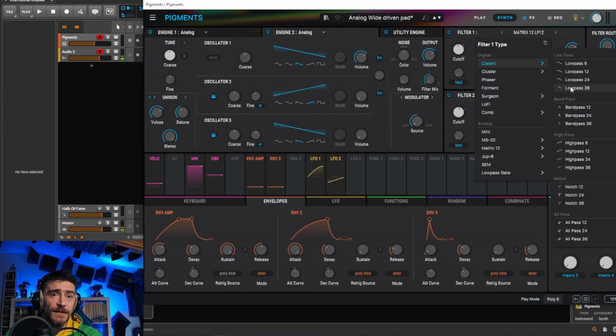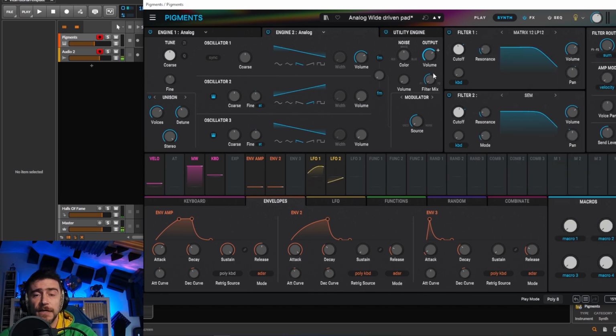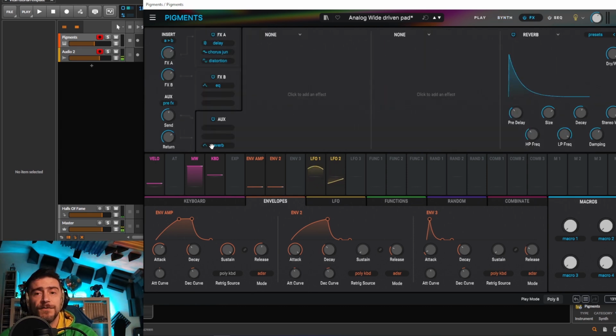Even the classic ones have a lot of unusual steepness, and they're two, and you can route things up mostly however you want, sending oscillators to one or the other or both, setting them into series or parallel, and then sending one or the other in different ways to the effects, because here you have three blocks of effects, each one containing possibly three effects, while the third is actually in a send channel.